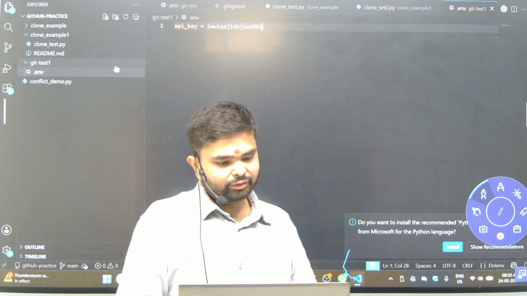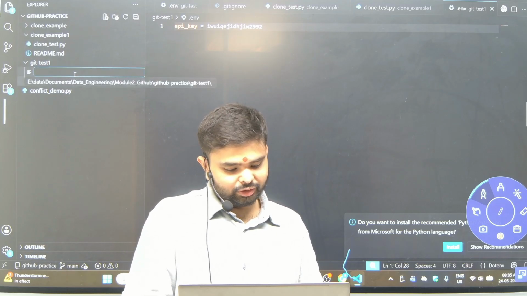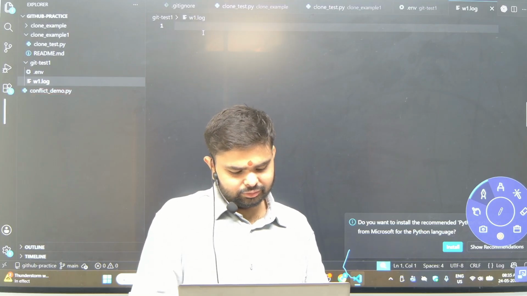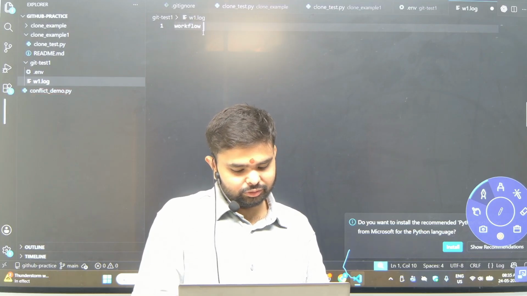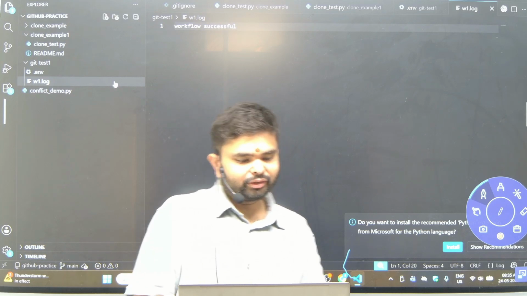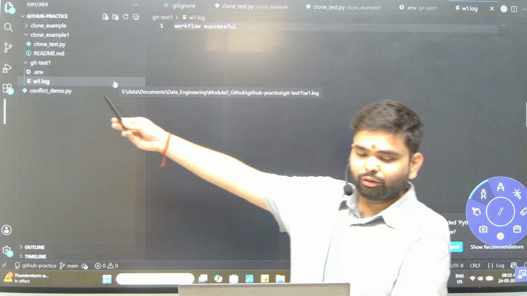Create another file that is a log file. For example, I am naming it w1.log. Write anything. We are creating some dummy files. First one is the .env file, second one is the log file.